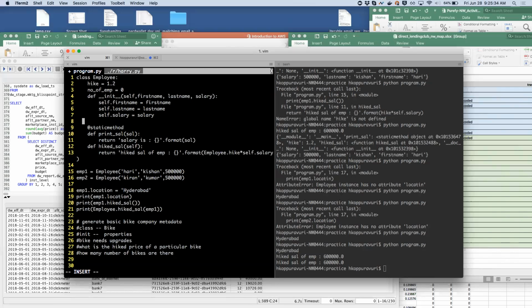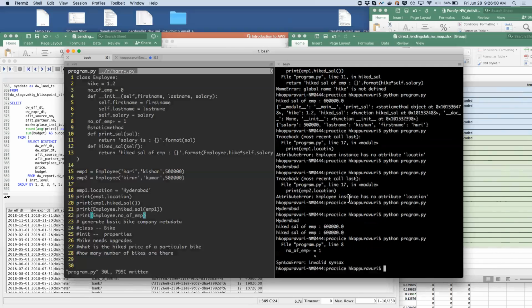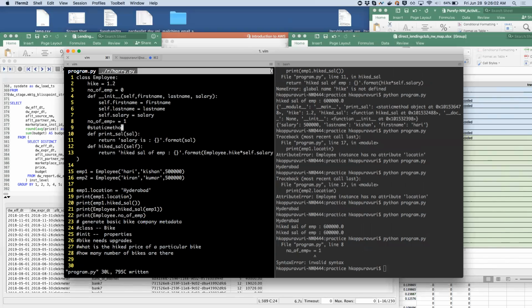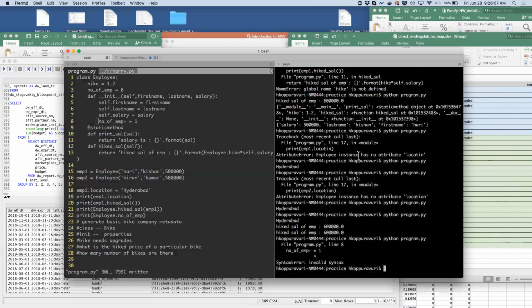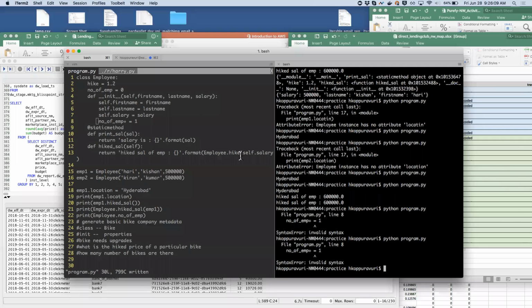And how about number of EMP plus equal to 1? And then when I say print employee.number of EMP, what I'm trying to do here is just print a value.